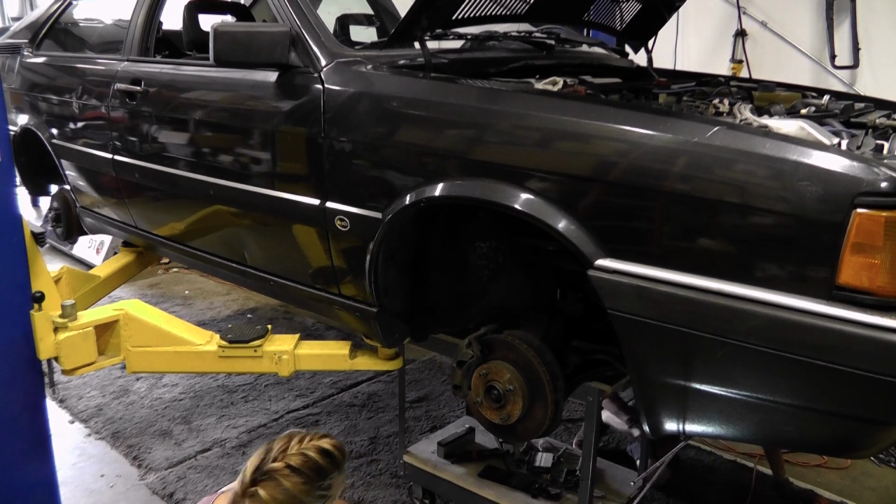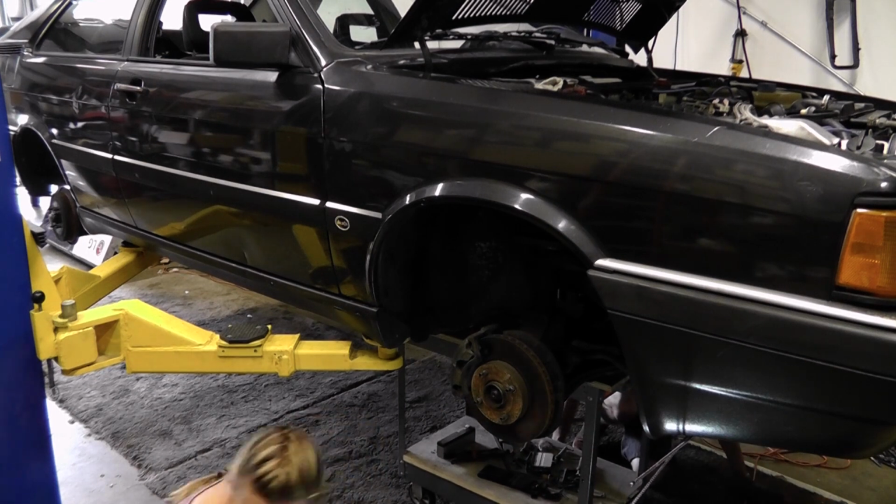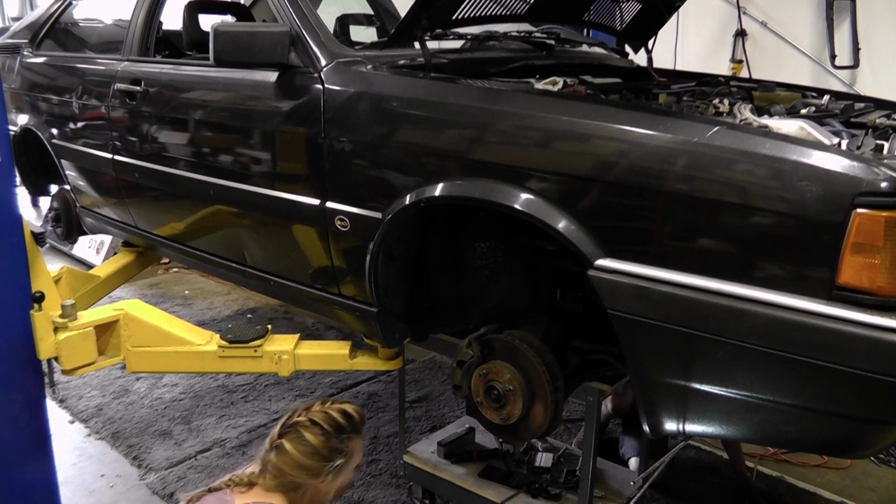Braking bar. Can you give me a braking bar? Yeah. Is this enough?